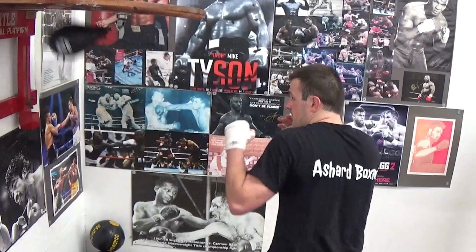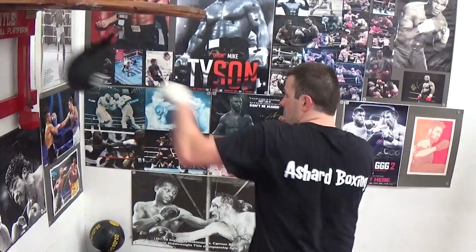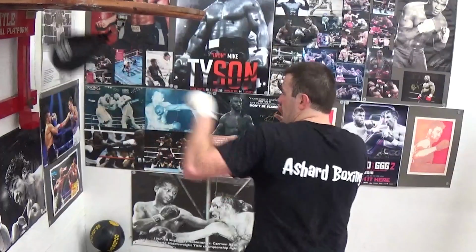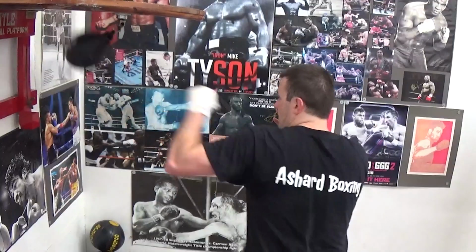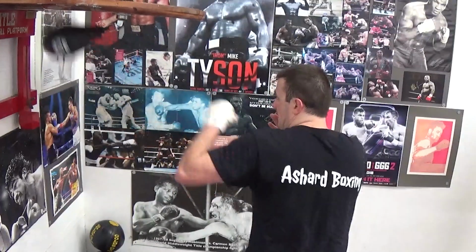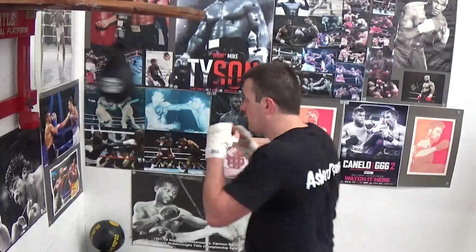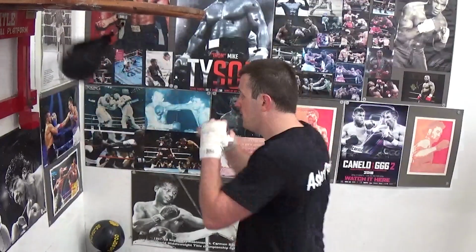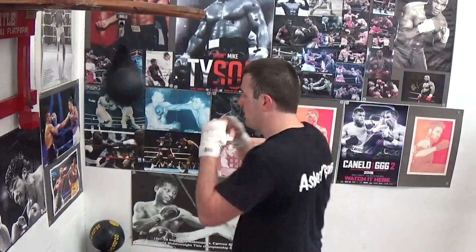Another fantastic way to build coordination is a speed bag. The reason why the speed bag is so good is because you can do so many punches in a short period of time, which is key to learning the movements. And you don't get wear and tear from a speed bag. You can punch through the target 1,000 times and it won't bruise your knuckles. Whereas a heavy bag has wear and tear on the hands, especially when you're starting out and you haven't developed the stronger bones yet. You can spend hours on the speed bag without damaging your hands.